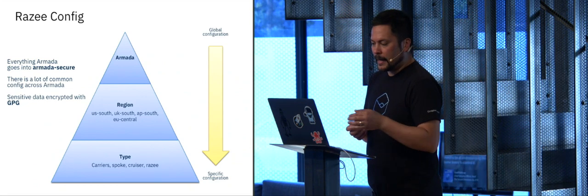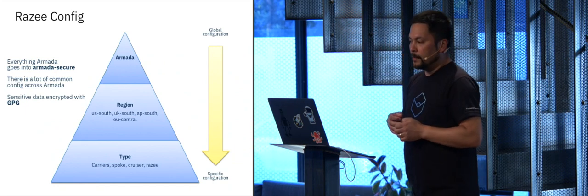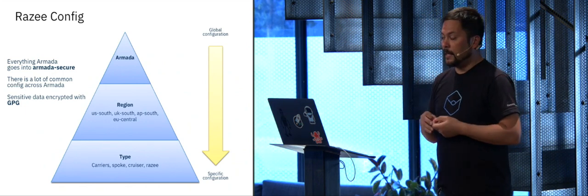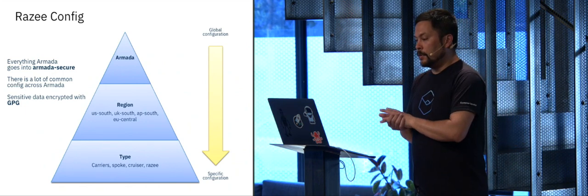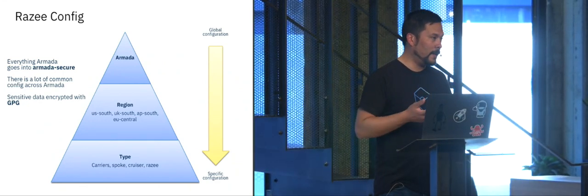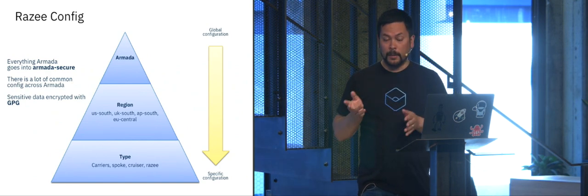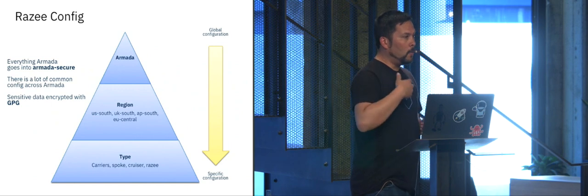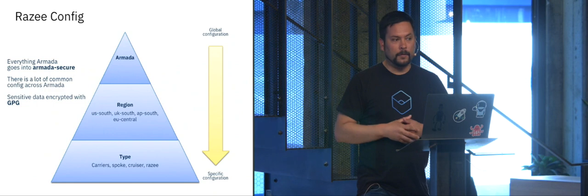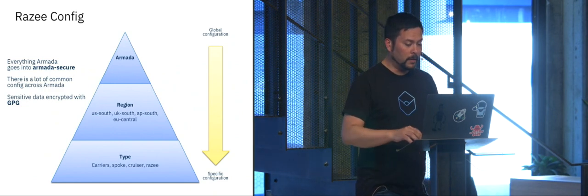The cool thing about it is that it offers a single direction of encryption. We make the public key easily accessible for any member of the organization. So anyone can take data, encrypt it using that GPG key, check it into the project, and then during our build process, we decrypt that and encrypt it for each cluster. Every single control cluster has its own public-private key pair, and when data is pushed or pulled to these clusters, only that cluster can decrypt data for its own use. That's how we manage the configuration of all the elements.